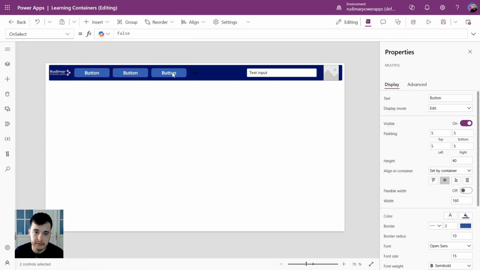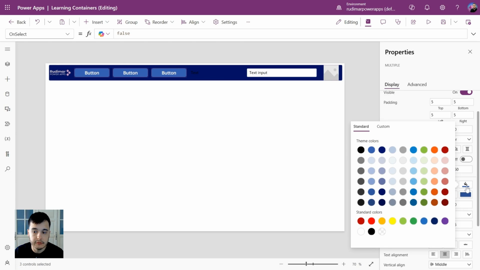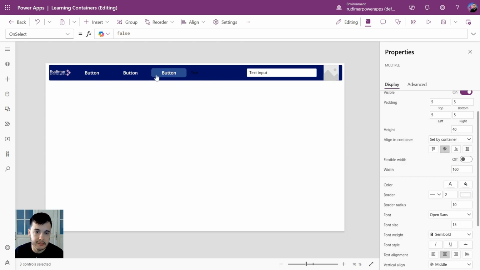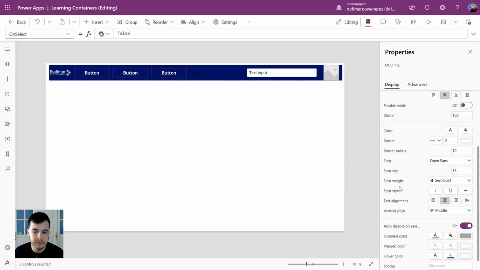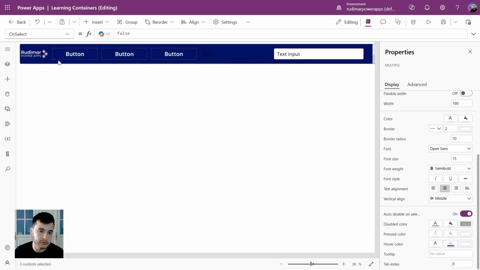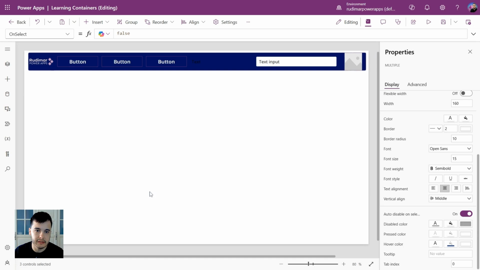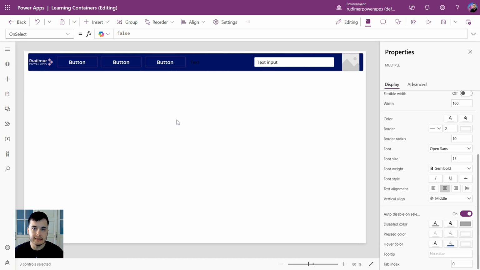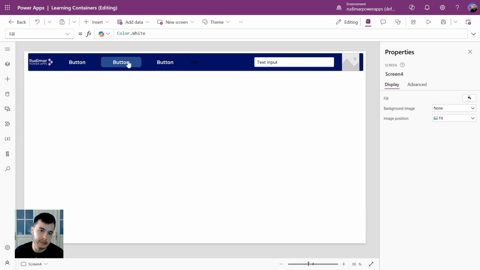For the buttons, for example, I could remove the fill property, make it transparent, and then I just have the text. I could still keep adapting the properties here. It's not what we want to do now. It's not the focus of this lesson. I'm just showing the design that we are building, okay? Right now, if I hover over the buttons, I still have a color that's configured in there.